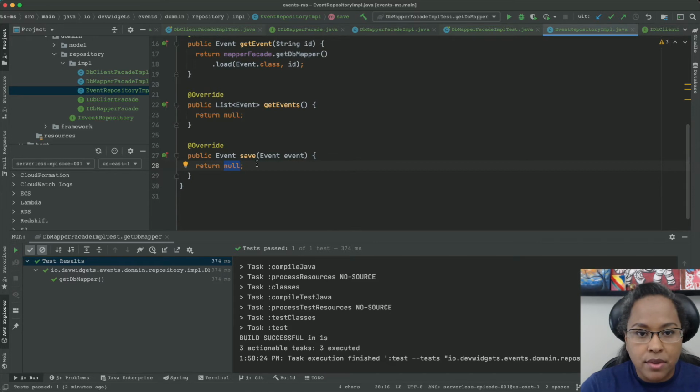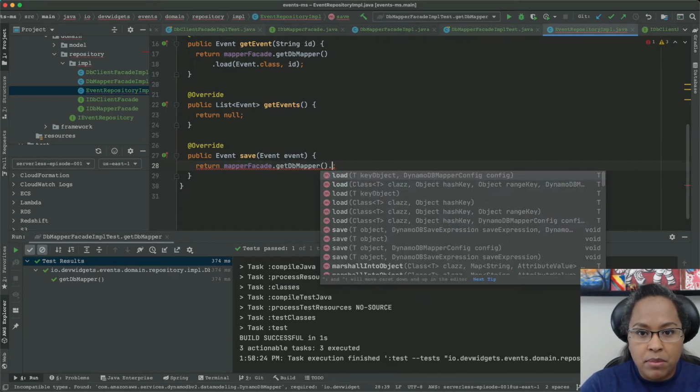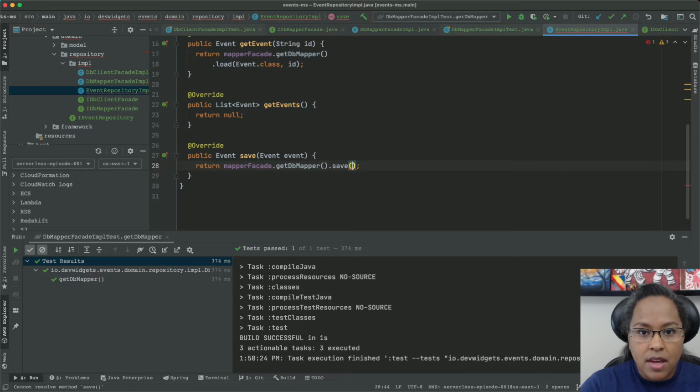Let's do that first. So mapper facade dot get DB mapper dot save, and then we're just going to pass in that event. We wanted to return that.